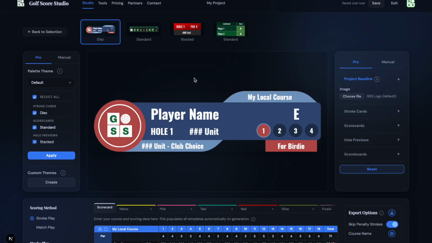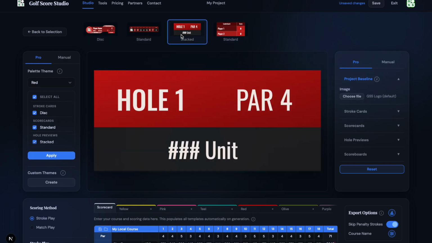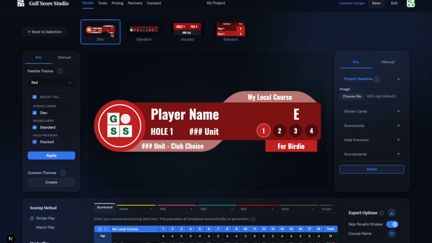Anytime you want to change the colors quickly for one template or multiple templates, you can go to the palette theme over in the color panel on the Pro tab and select from this drop down menu. So for this example, we are going red, and then you can scroll through, select all, select what you want, and hit apply. And then that will give you these red colors, or the color of the theme that you select.